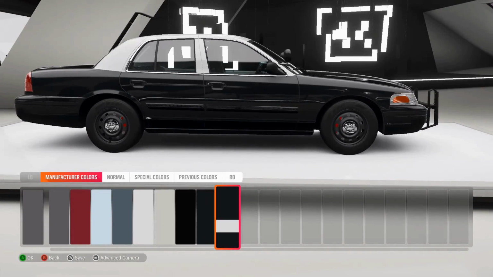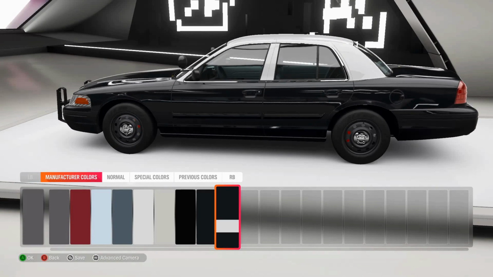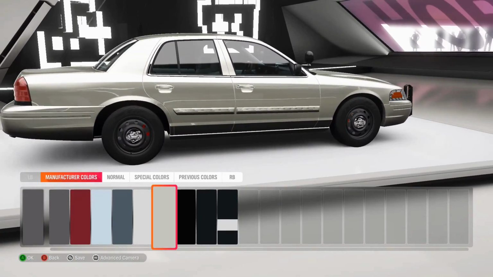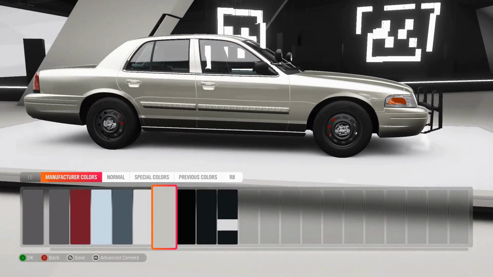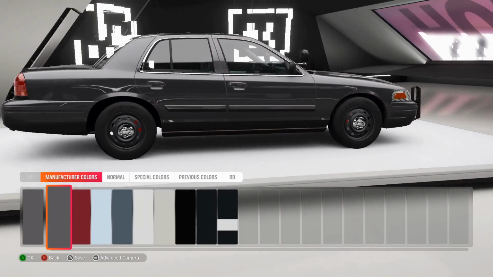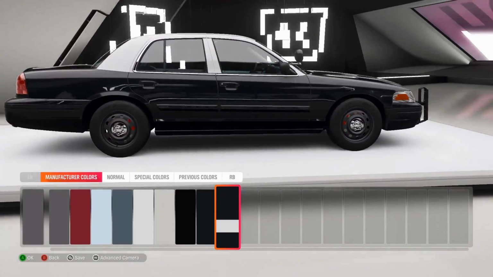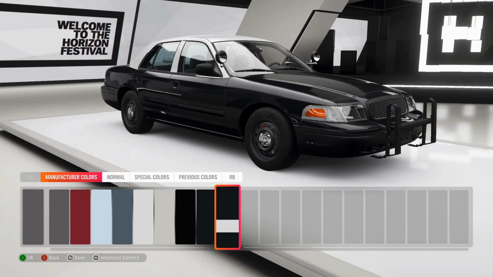Well, I say that, and then I look at it, and I'm like, I don't know, man. Oh, that's actually nice. That's actually kind of like the Alabama State Trooper color a little bit. It's a little bit more silver, but man, I was hoping that this would do like the white doors and stuff. That would be really cool, but I don't think I want to make a livery for this video.